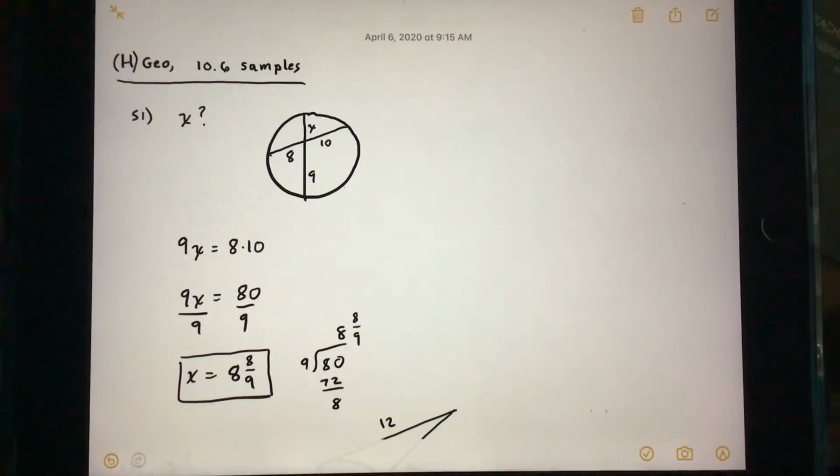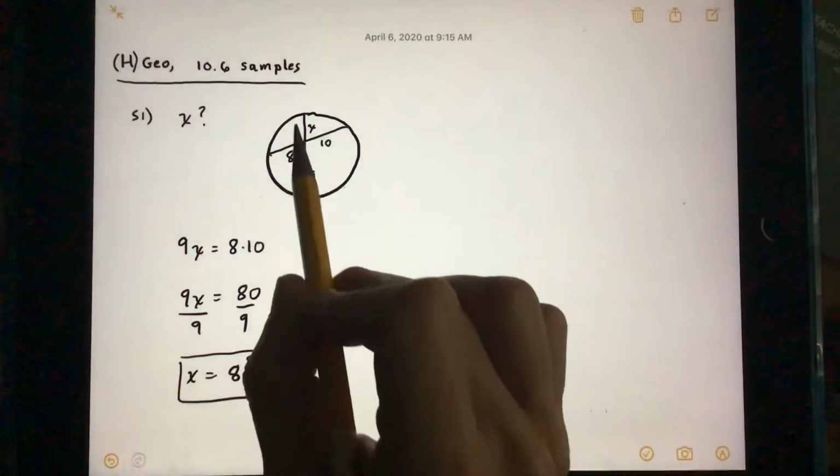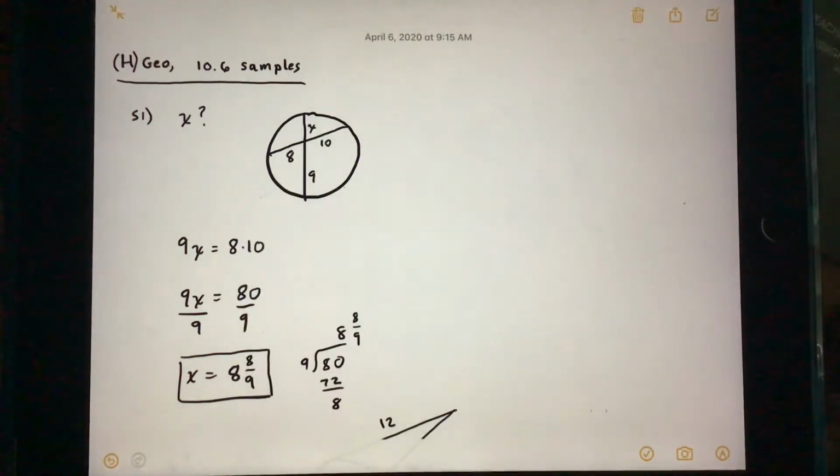If we want, since we are needing to work out 80 divided by 9, here's our work for 8 and 8/9 written as a mixed number. Now, it wouldn't be wrong if you reported x as 80 over 9, as long as that improper fraction is fully reduced. That would be a correct way to report your result. However, since this is a measurement, we're trying to figure out how long that x is, the way that makes most sense is to show your final value as a mixed number or as a decimal. That's typically how we show measurement.